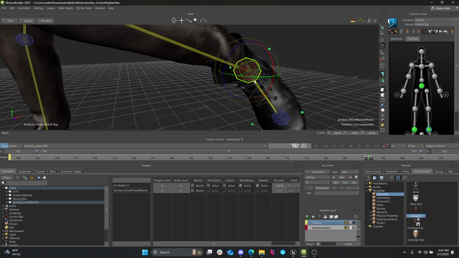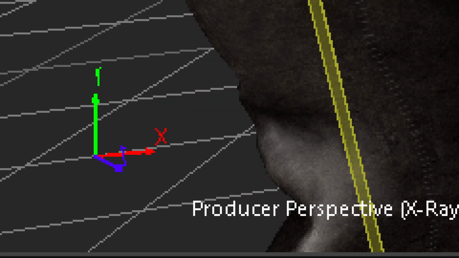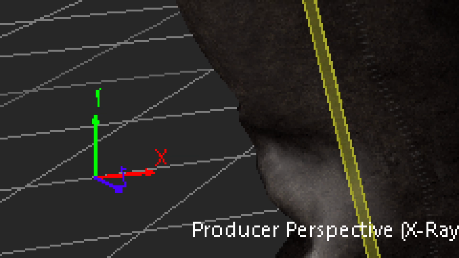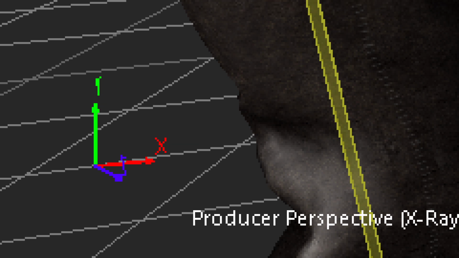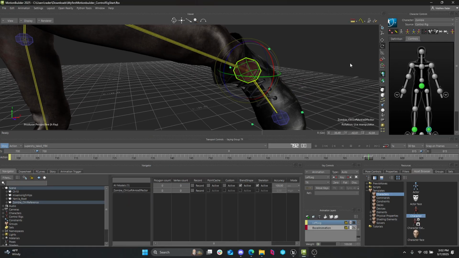I need the north-south to be in line with this red sphere here. That's because I have this currently set to global coordinates. Global coordinates are the coordinates of the grid, or the coordinates that are listed right here. Y is up and down, and X and Z are also level to the grid. That's not super helpful for me.